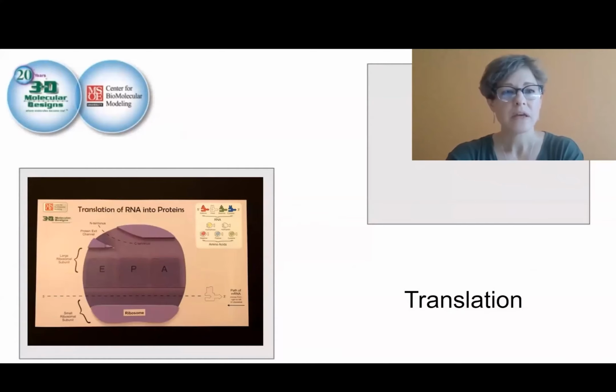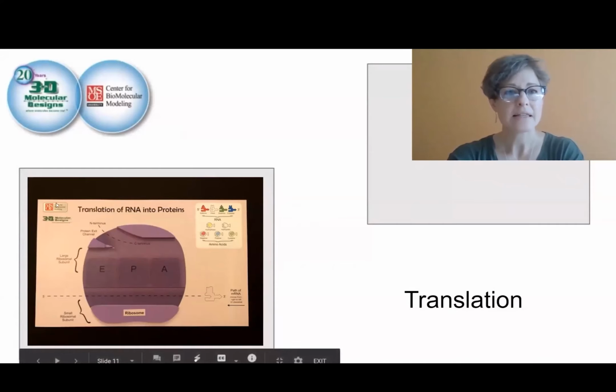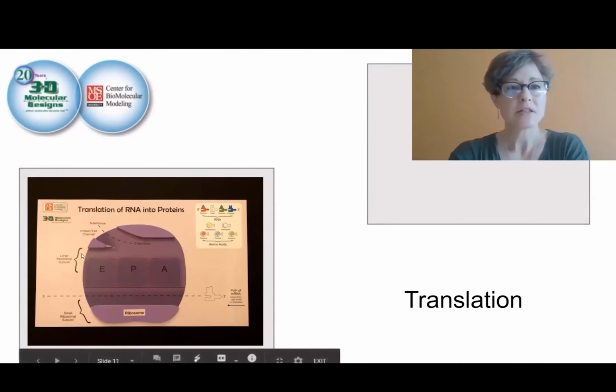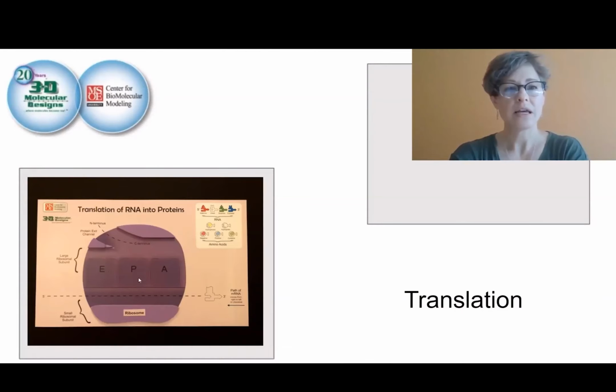So in the original, you have a mat that is about the size of 11 by 8.5 sheets of paper. And you can see here that, again, we have some foam pieces that are going to help guide the process of translation. And you have your E, P, and A sites. I call this the eject site. I call this the primary site, even though that's not actually what it stands for, the peptidyl site. And this is the aminoacyl site. I call it the add site to help my students.